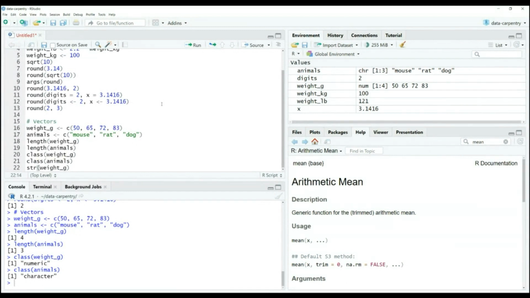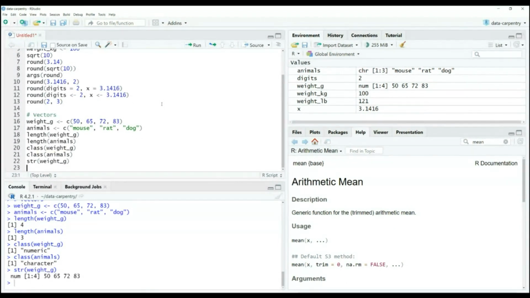In the output, the first thing that we see is the type or class, that is num, numeric, and we also see the values of this element, that is 50, 65, 72, 83.